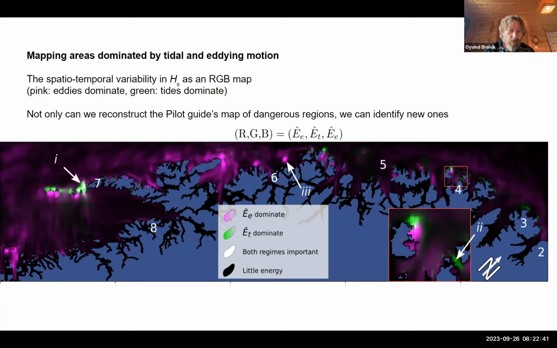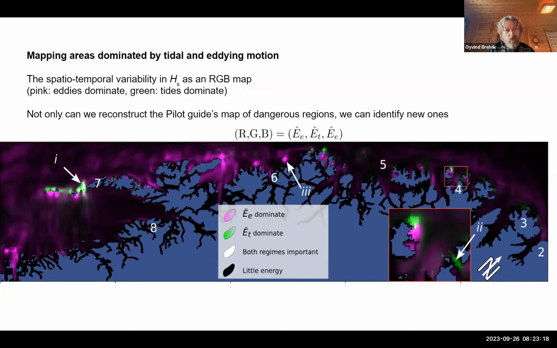And where the white arrow is where you have the strong Moskenes tidal current. And obviously, and unsurprisingly, that shows up as bright green, because we know that it's a tidal current. But what is also interesting to see is that there are plenty of areas where there is no clear tidal dominance, where it's clearly eddy dominated. So it has to do with the interaction with the coastal current and on the outside where you have open ocean with swells and wind seas coming crashing towards the shoreline.